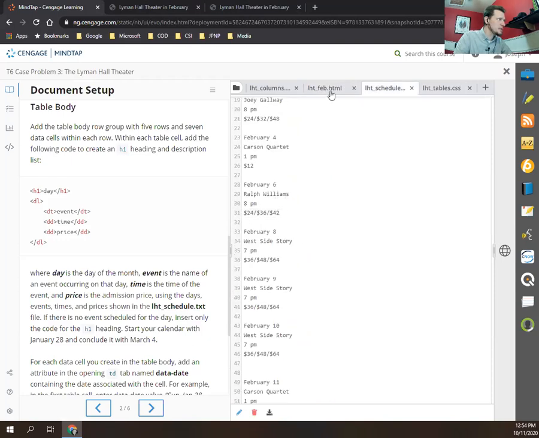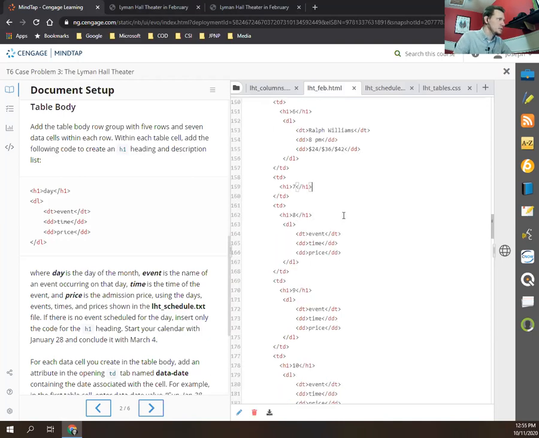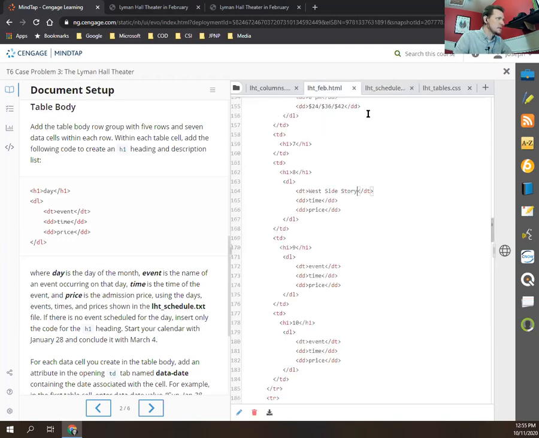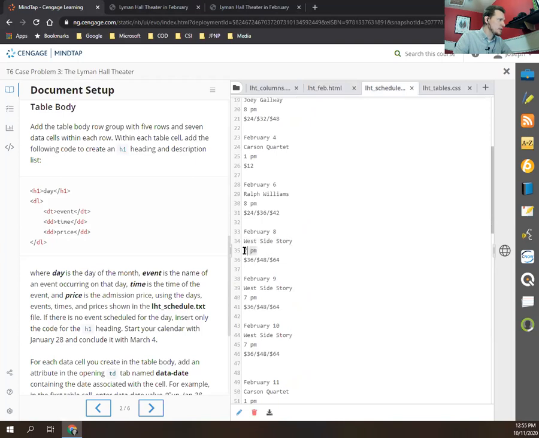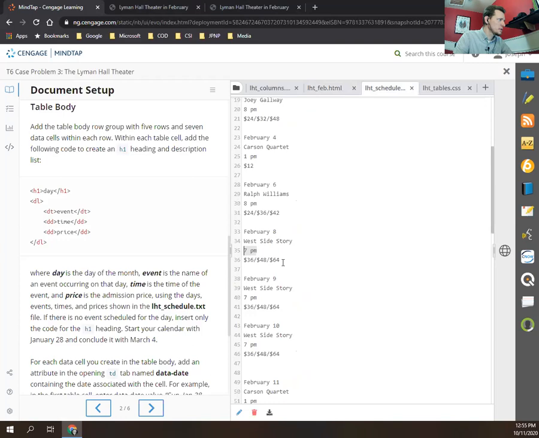I could use just the list, and then I can delete the event information, the description list on the 7th. Go directly to the 8th. The 8th is West Side Story, and I can see the 9th and the 10th is also West Side Story. And I'm going to check on the full-size calendar to see if there's even one more.